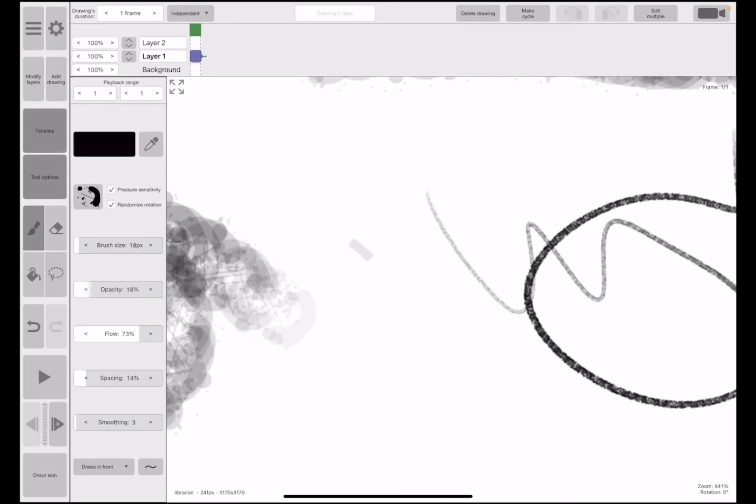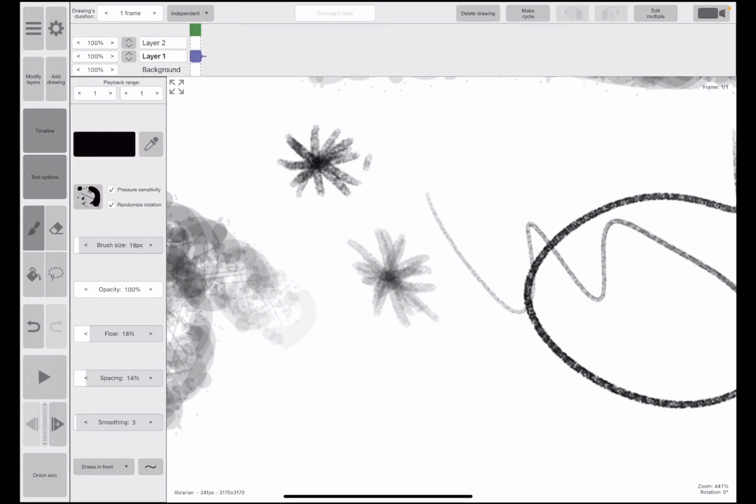Let's go ahead and look at the opacity, just so that we don't gloss over that. If I turn my opacity down to 18 and I draw lines, do you see how it gradually gets darker in the center? Now, if I turn my flow down and do the same thing, it's still going to do that, but not in the same way, because you can see all of my edges are still kind of gradual, where the other line is very clearly all turned down. So that's your difference in flow and opacity.